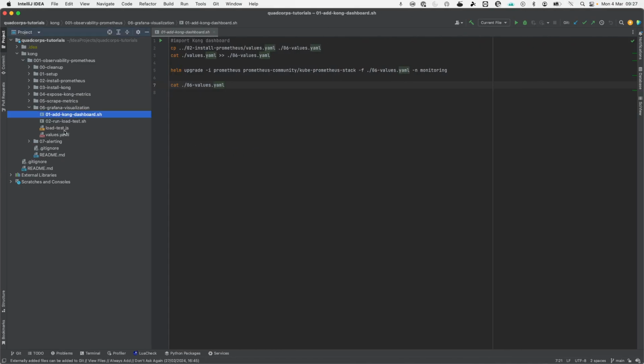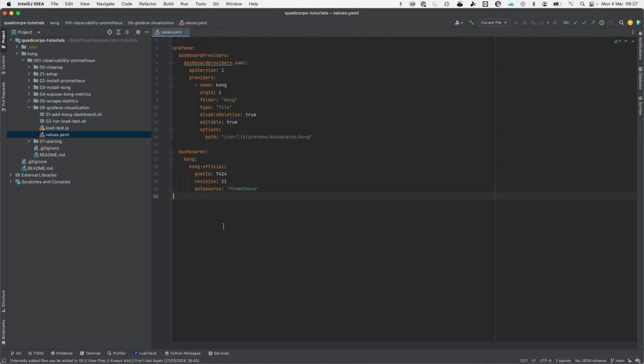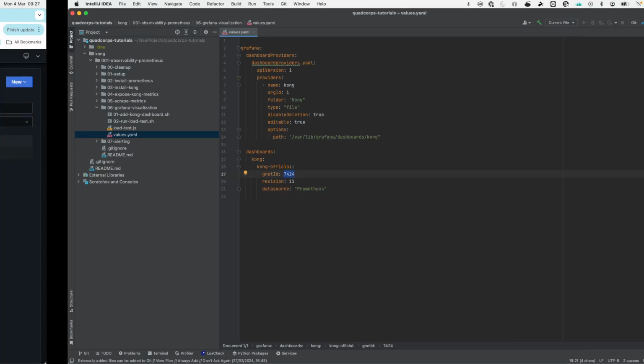But what we're going to do is add the Kong dashboard, and you can do that really nicely with the Prometheus operator Helm chart. Kong has its own official Grafana dashboard.